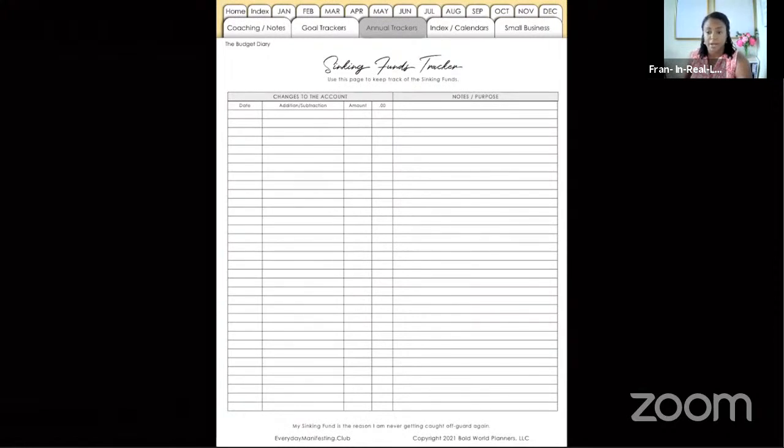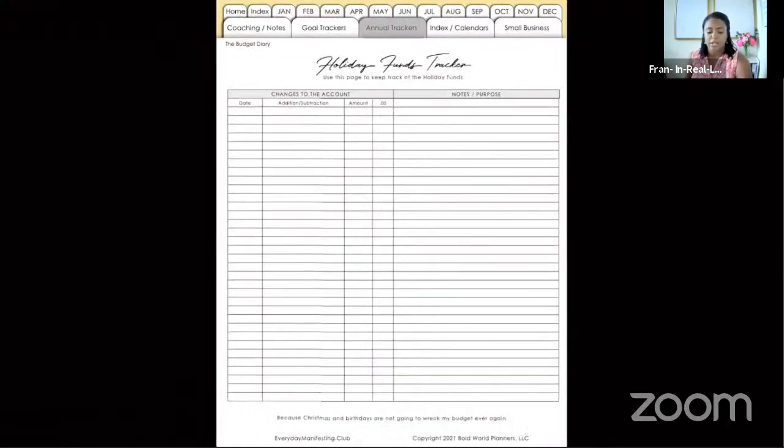Or Christmas comes around, goes back to your holiday funds. Christmas comes around and Christmas is not an emergency, right? So you don't want to pull it from your emergency fund to just be like, okay, let's do this big Christmas thing or have a big New Year's trip. You've been saving for it all year, so you can pay for it in cash and then just pay yourself back into this account. I love this because it saves your budget.